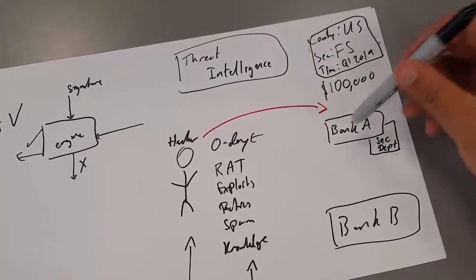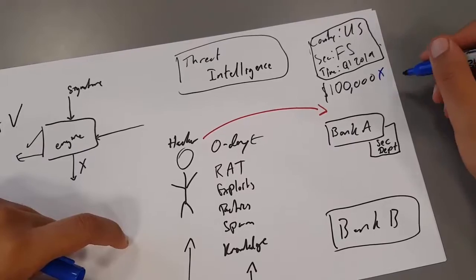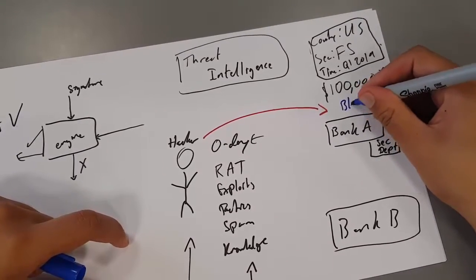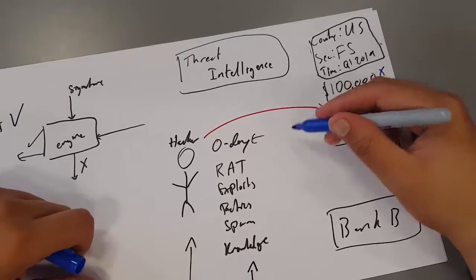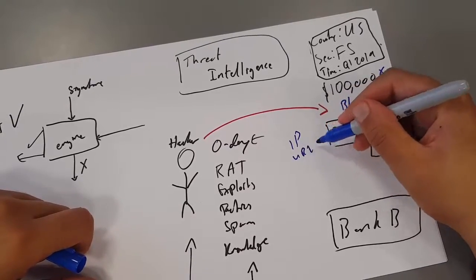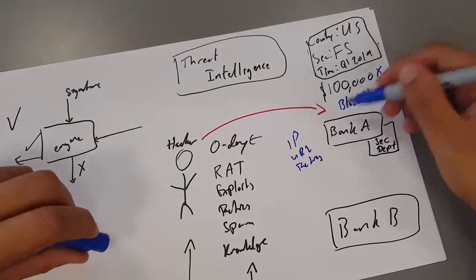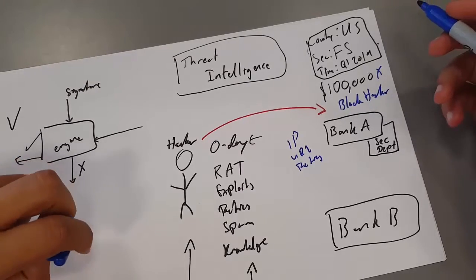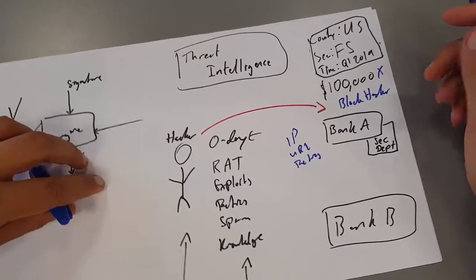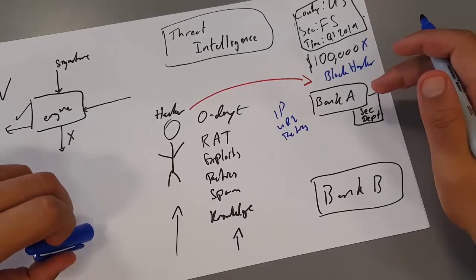So let's say the hacker goes after Bank A, security department actually flags the fraud transaction, and they block the hacker, right? They block the IP, they block the URL, they block the tactics until they contact the vendor and try to get the 0-day fix, or whatever way the hacker made it through Bank A, they're trying to patch that down. So Bank A actually has a lot of information about the hacker.